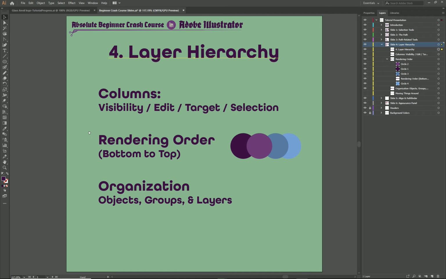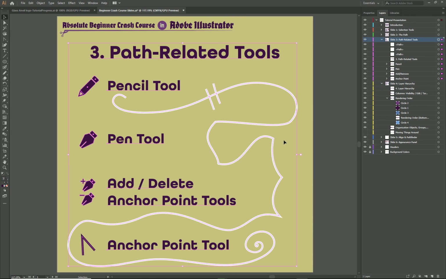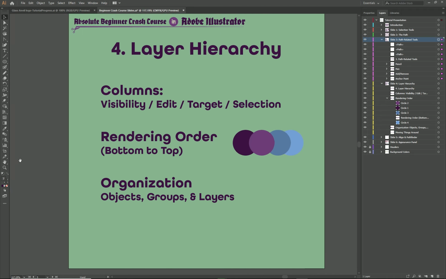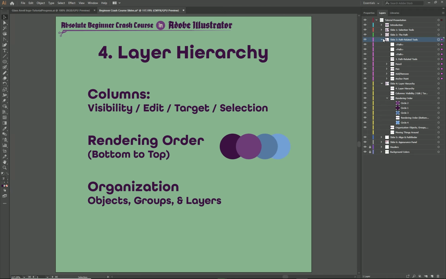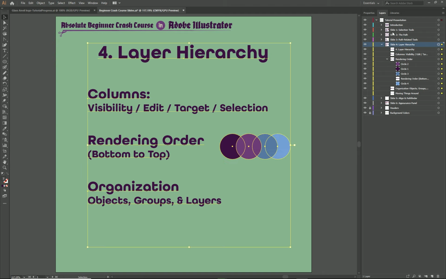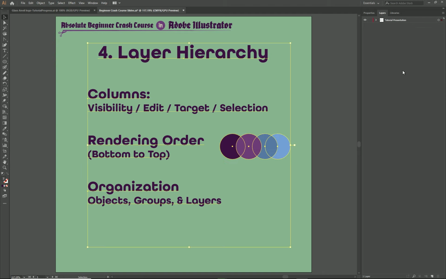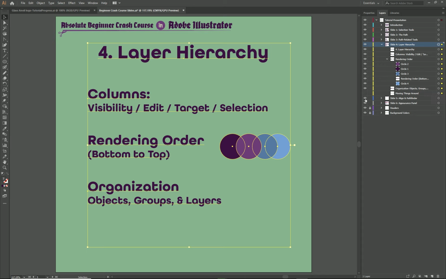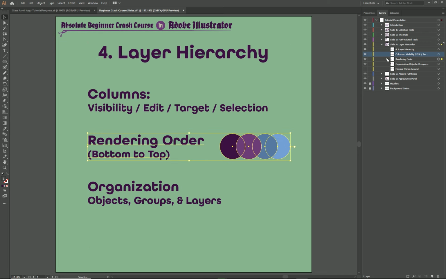If I go to my previous slide, this is my purple slide. So everything in this has purple indicators. And what's interesting is you can put layers within other layers. So I actually have this entire project in one layer called tutorial presentation. When I drop that down, I can see all the other layers that I have within that tutorial presentation. So again, objects are single objects, groups are collections of objects, and then layers are collections of both objects and groups.